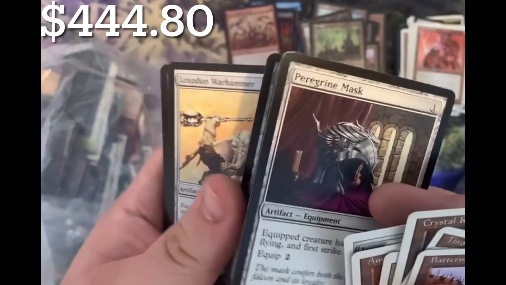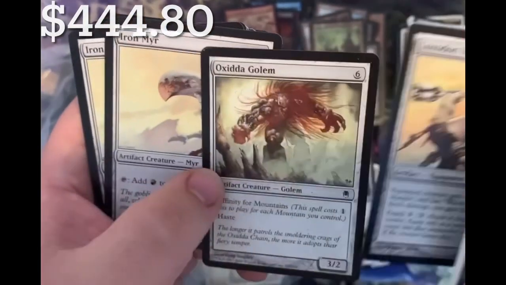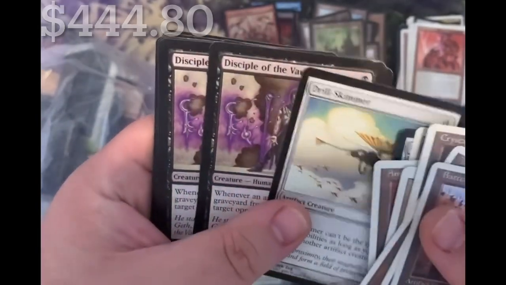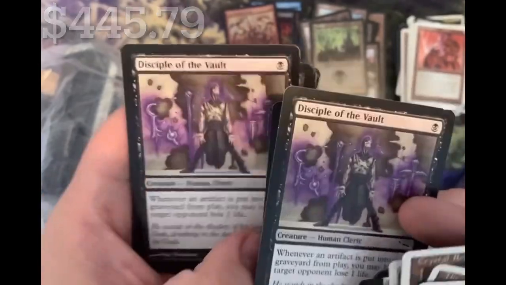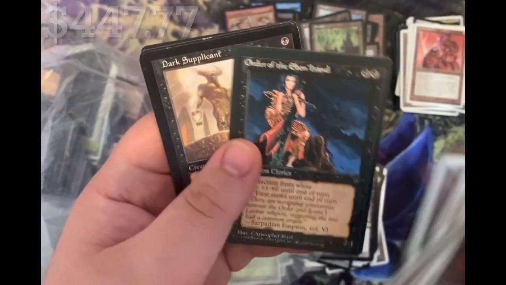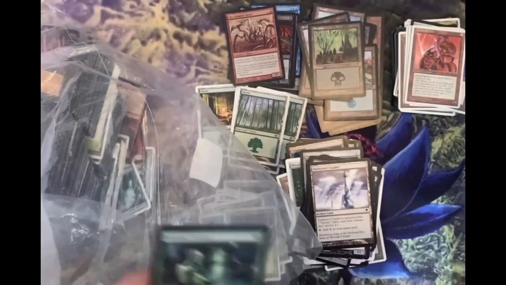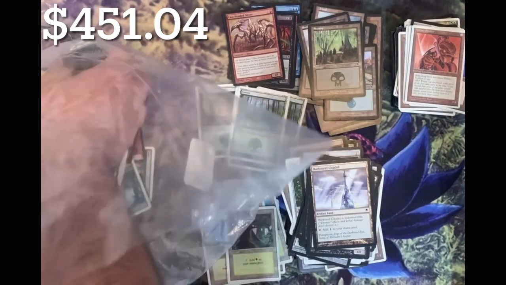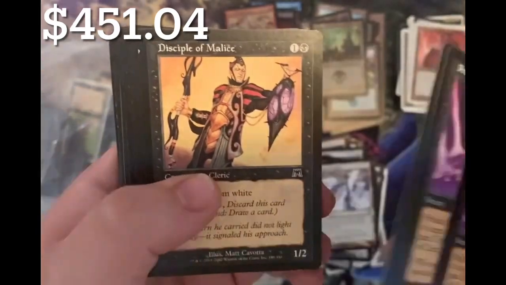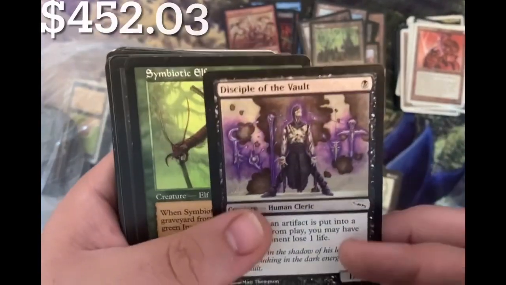Pyramid Mask, not too sure. Got your Loxodon Warhammers. Own Mirrors. Disciple of the Vault. 1, 2, 3, 4, 5. Yeah, sounds good. Dark Supplicant. Don't think so. Darksteel Citadel, yep. More Profane Prayers. Execution, I'm not sure. Another Disciple of the Vault.